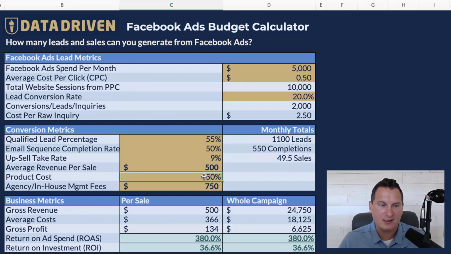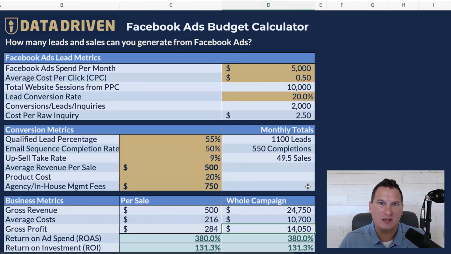If we lower our costs to 20%, which sounds insane. Obviously, this is a spreadsheet, easier said than done. But if we have a really low product cost, that goes up significantly. And now we're talking about lots of profit coming from our business. And so as you can see here, the numbers do have an effect on each other. Everything works sort of like a waterfall. So everything you do on top will affect your bottom numbers. That's why they call it the bottom line. You just keep on going down until you get to your bottom line.